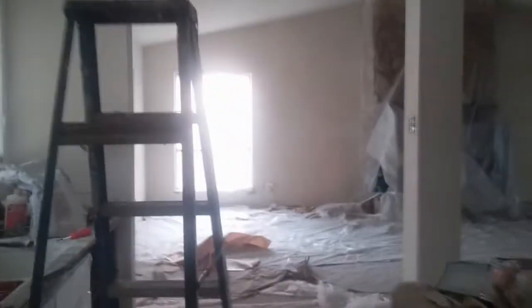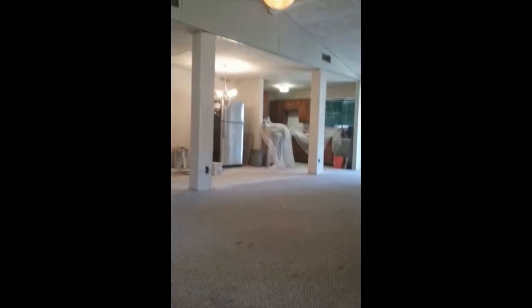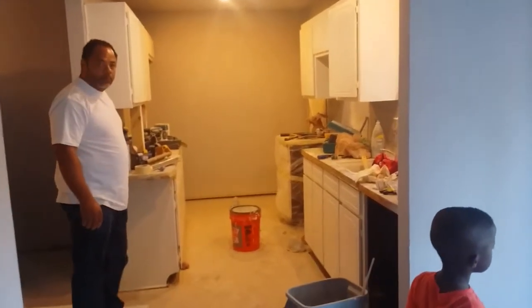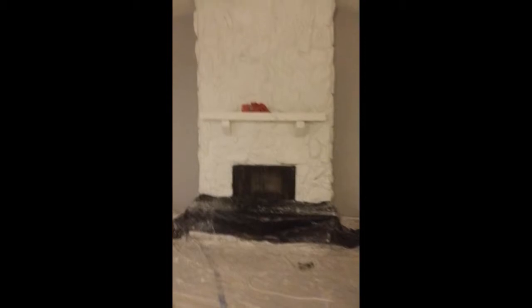Right now I'm just showing you kind of where we're at in the middle of the process. I just had the guys come by and spray some texture after the contractors fixed all the cracks and scraped down a lot of stuff. We shaved down all the popcorn off the ceiling — it was a lot of work and a big mess. But I wanted to keep the cabinets and just spruce them up.